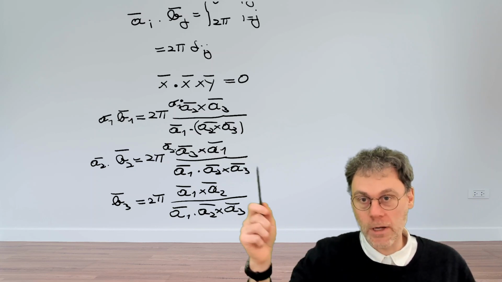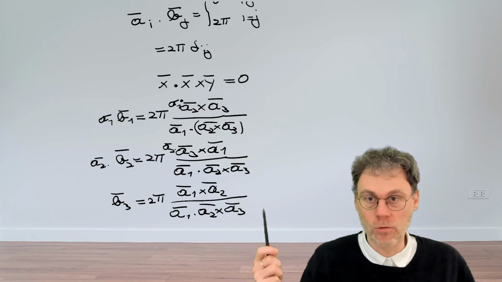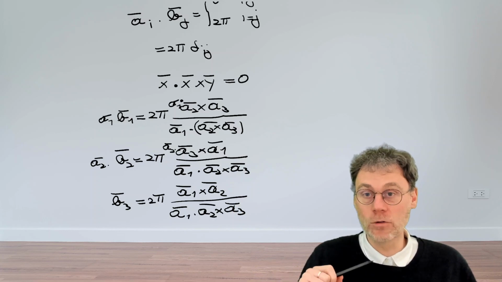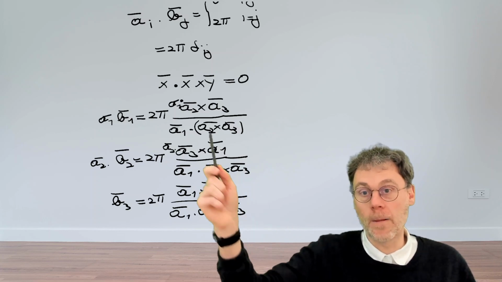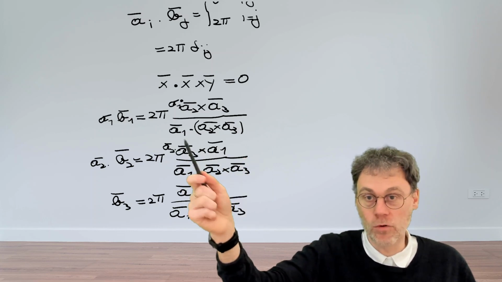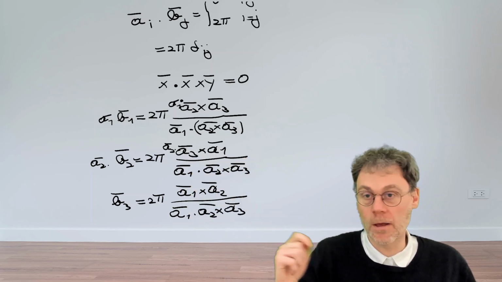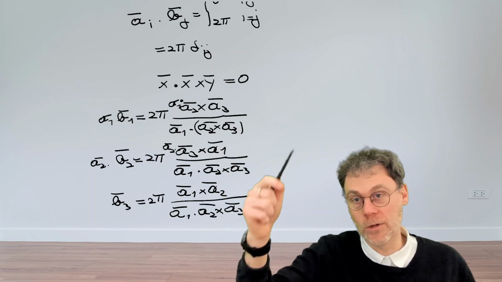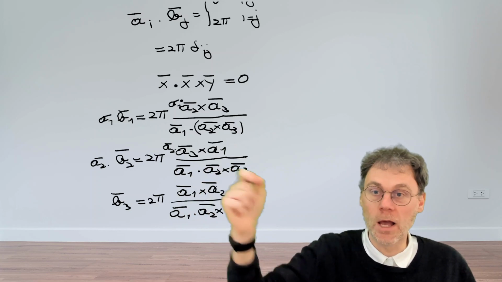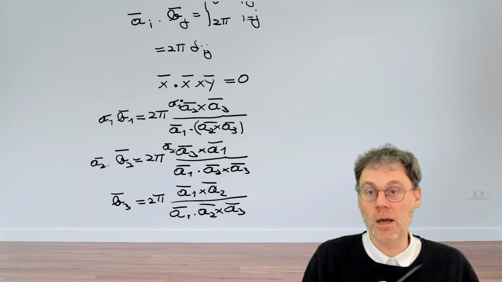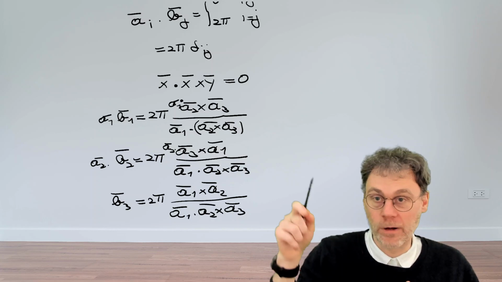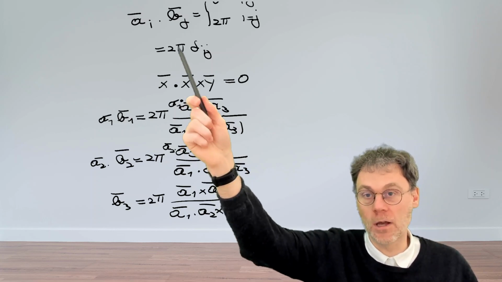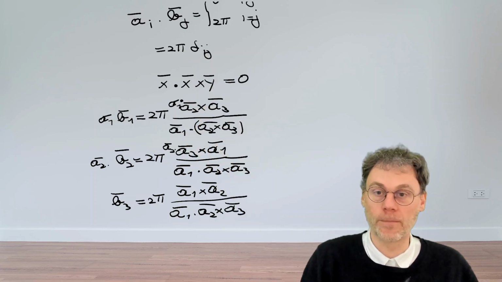It's a little bit more involved here in the sense that we can't immediately say that numerator and denominator are the same. But if you think back to the properties of these triple products, then you know that if you cyclically rotate the 3 different elements around, you end up with the same thing. So here we have a cyclical permutation of A1, and then we go back to the beginning, and then indeed we have A2 and A3. So also this thing becomes 1, and then you can verify for the final thing, B3, that it satisfies the same condition. So we have indeed what we're after.